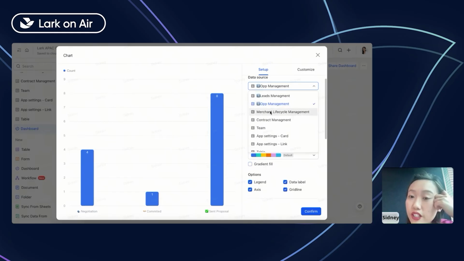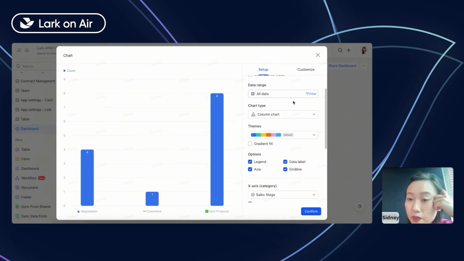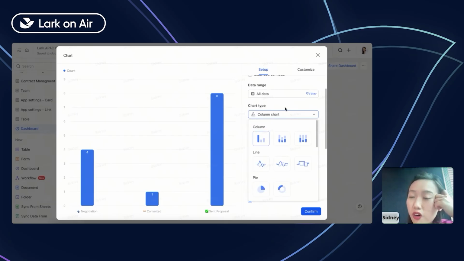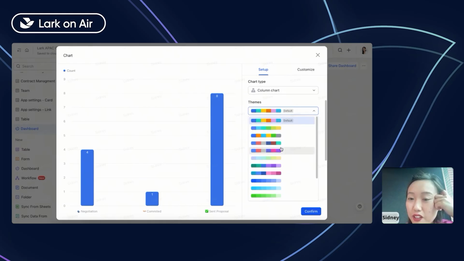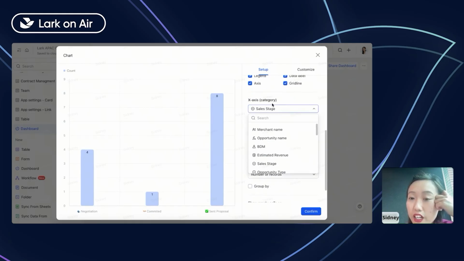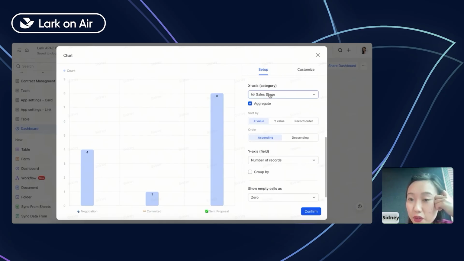So you choose the right place to have your data source and decide if you're going to filter it or not, and choose the kind of chart you want, or although you've already chosen beforehand. But if you do have a second thought, you want to make some alteration, you can always change the chart type here. And then you can use the theme to customize it a little bit, to show how many labels you want to suggest or not. And here is how you can customize the axis for you.